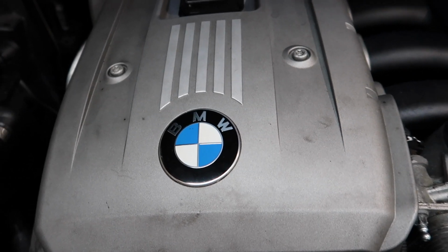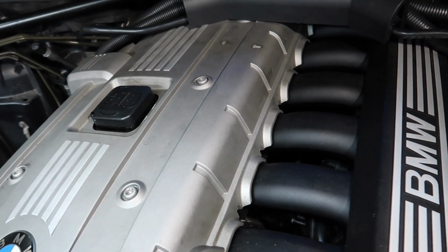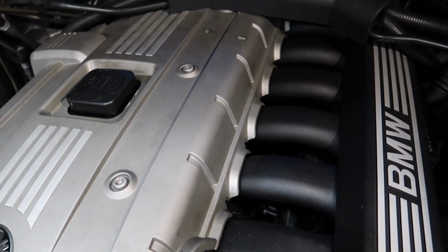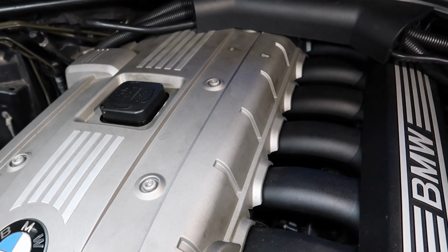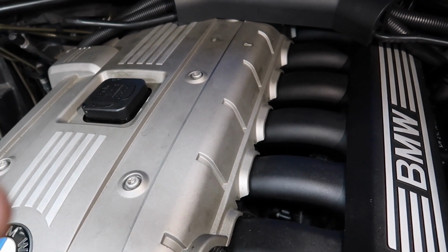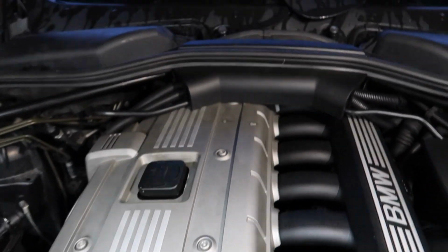Another problem a lot of people do when they take this valve cover off, they end up mixing up the oxygen sensors. I've seen this a lot of times. A lot of guys are going to comment on this because they know who they are, who I've helped out. Even Nathan done the same thing on his N52 when I met him. When they take the valve cover off on this engine, they unplug the lambda sensors. They end up plugging them back up wrong to the wrong sensors, which causes a rough idle on the car.